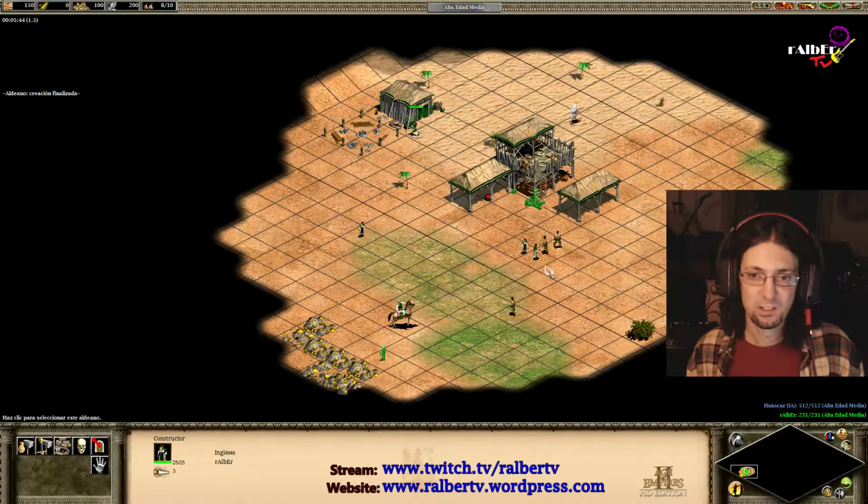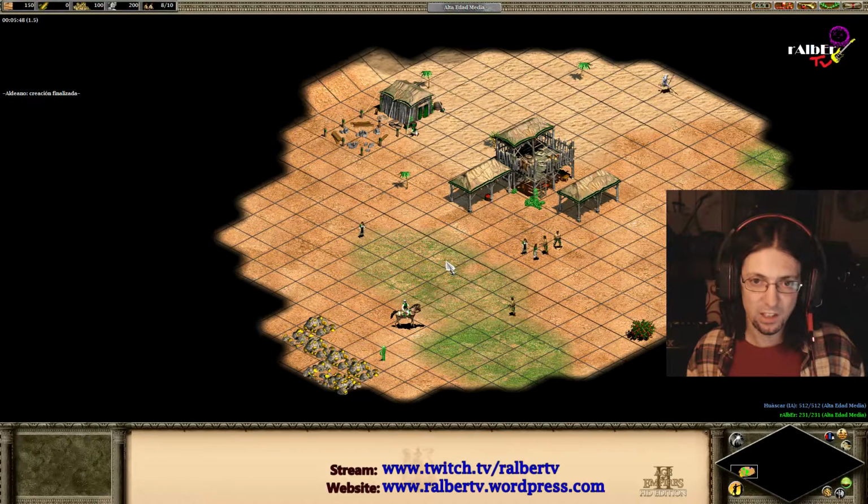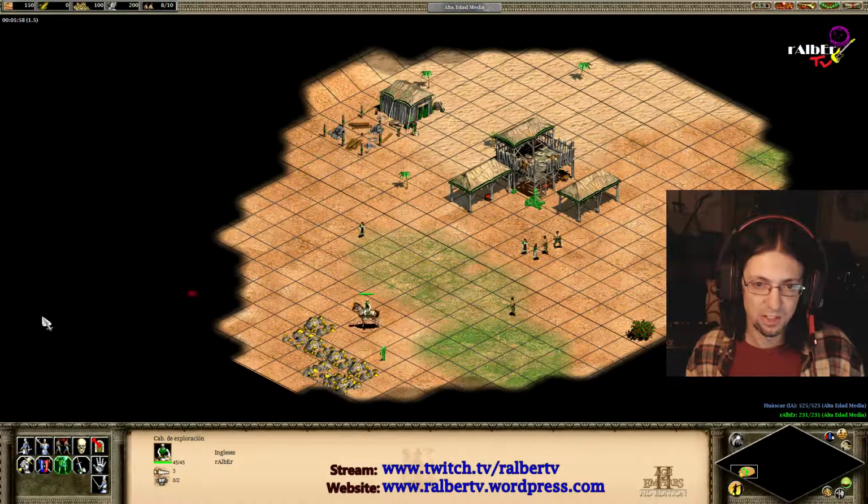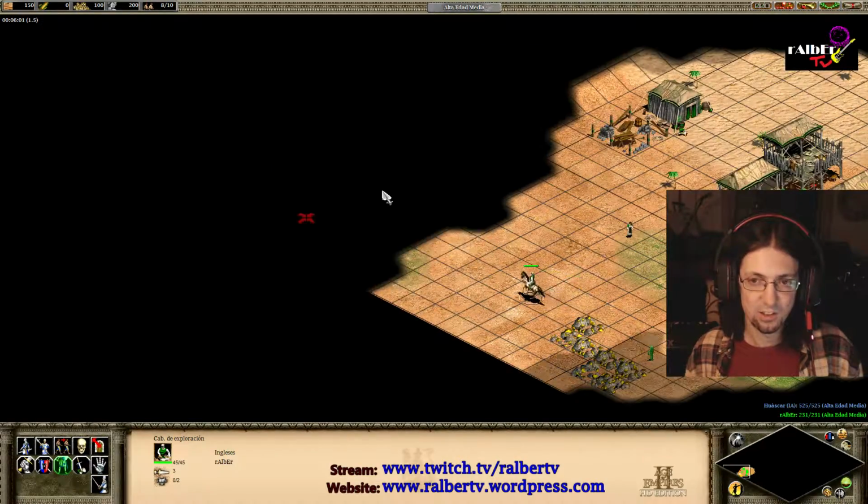And the third thing I want you to start doing is selecting your scout and start a scouting run for the dark areas of the map.